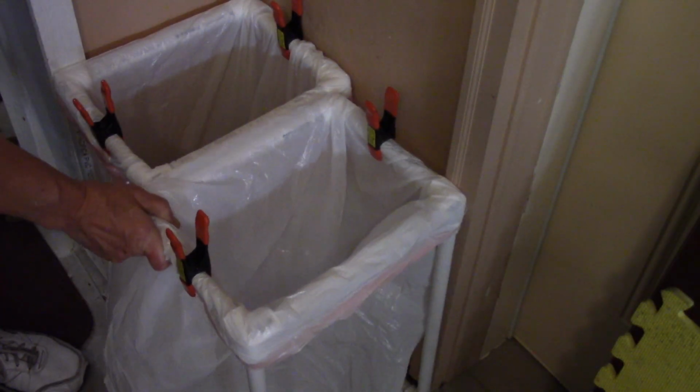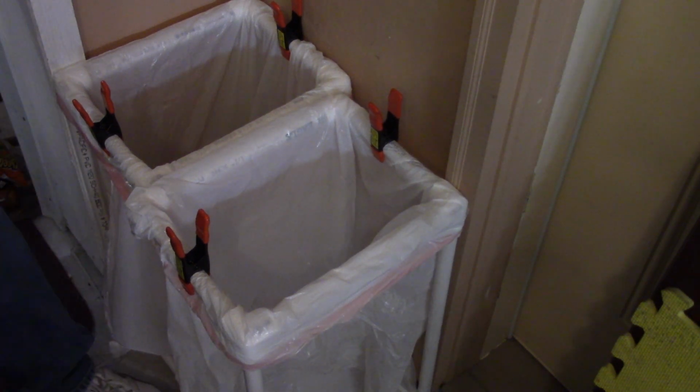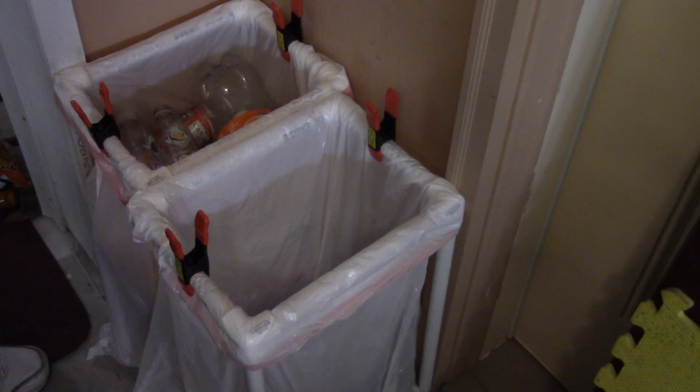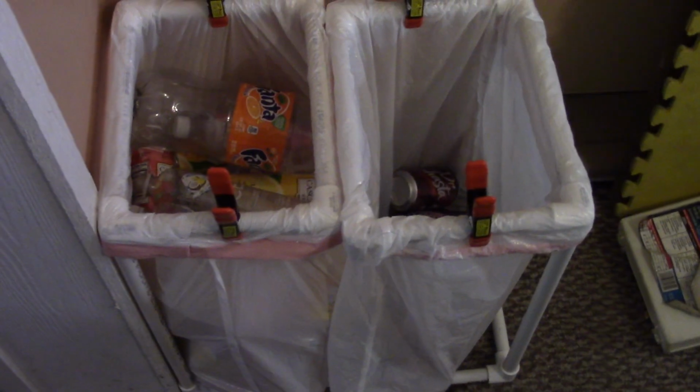Right, so then the other one can go right alongside it, and we'll still be able to get the bag out by going through this big space. So I think that will work for what we want for right now. We'll experiment with it, we'll try it, we'll find out.